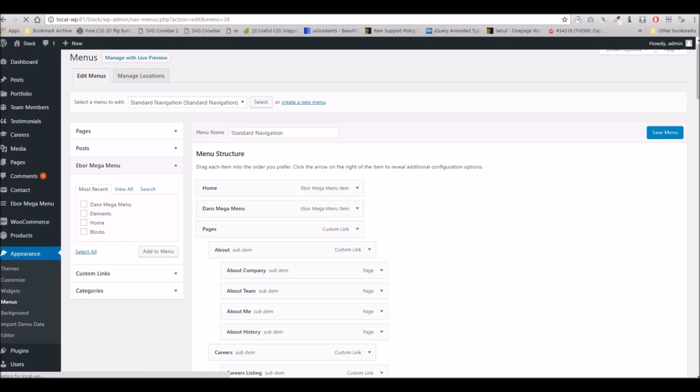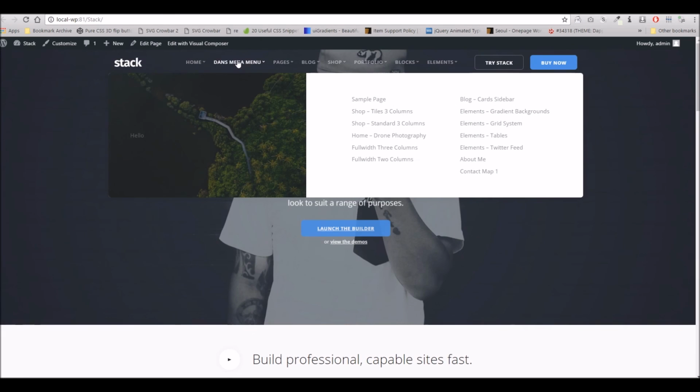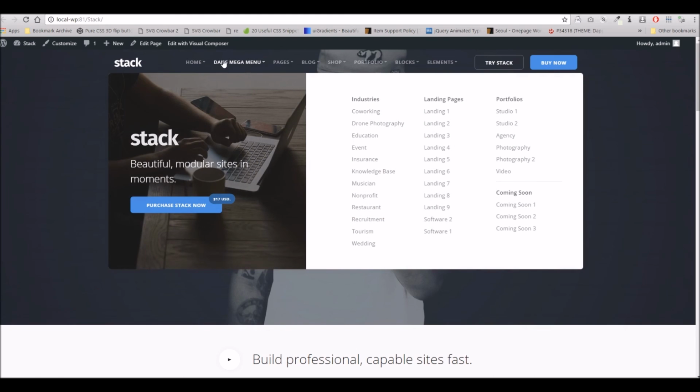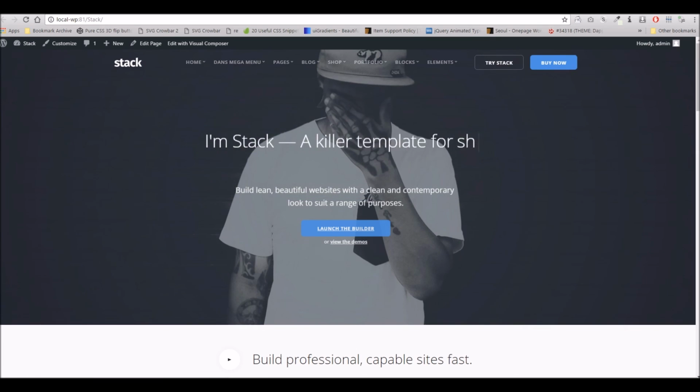Let's hit save and refresh. And there we go. We can see we've got our menu there. We've got our text. Obviously this can be whatever you want it to be in there. In this case we've used an image and whatnot, but it really is up to you. And we've got our 2 menu columns there, just showing the menu we've set up. And there we go. That's the mega menu found within Stack.